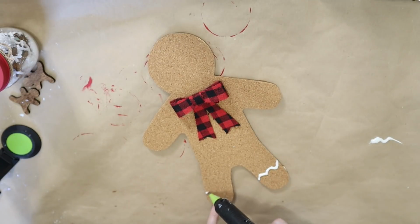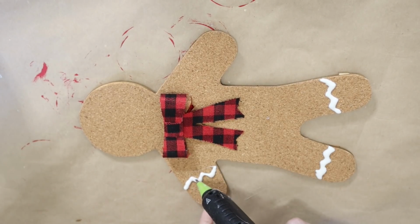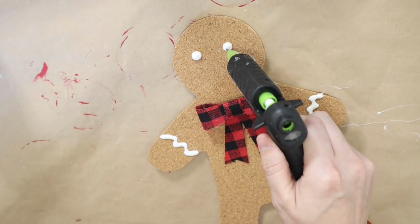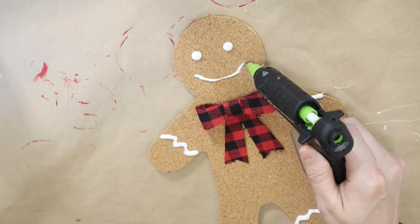And then I'm just using some colored glue sticks by Surebonder. I'll make sure to link these glue sticks. These are really fun. I've never actually used them before, but I liked using these. I wanted some puffy paint. I didn't have it on hand, but I had this on hand, and I'm just going to be decorating this little gingerbread guy.